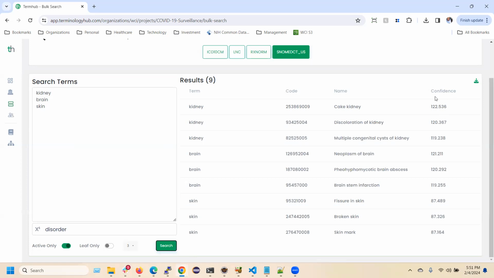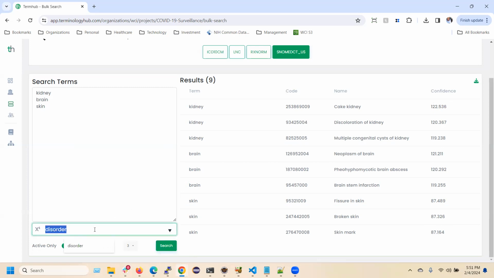This confidence score is just a relative measure. It doesn't actually mean anything, but it just shows you this relative strength. So a higher number is better. We'll eventually work this into a 0 to 1 confidence interval thing. But for now, it still gives you the top matches for each thing.